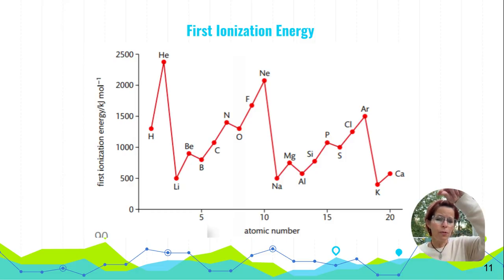As you go, the first one goes up, helium should be at the top. Then you're going to go way down to lithium. Then you go back up to neon, but neon is lower than helium. Then you drop all the way down to sodium, and then the next one is argon, but it's lower than neon. So our mountains are getting a little bit shorter as we go. So pulling an electron off of helium would be the most difficult. Off of neon would be still difficult, and off argon would be the third most difficult. If you can draw that, then we're good to go.